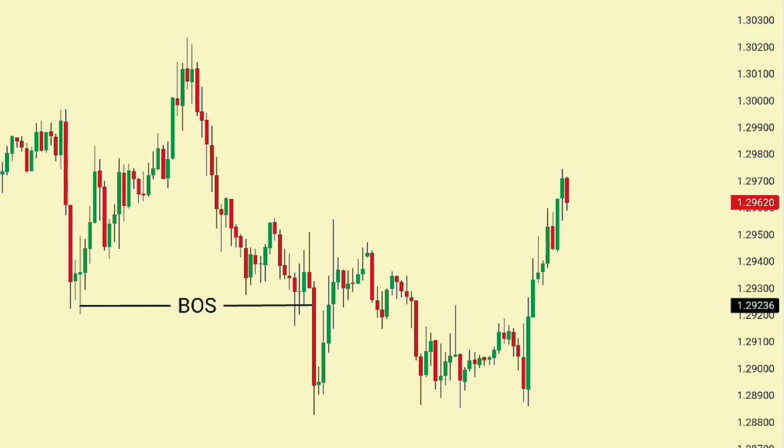I've already explained the break of structure in complete detail in one of my recent videos, including how to identify a valid break and avoid common mistakes, so I won't go deep into that again here. For this setup, just remember one thing. Once the bearish break of structure is confirmed, we shift our focus from looking for buy opportunities to looking only for high probability sell opportunities.